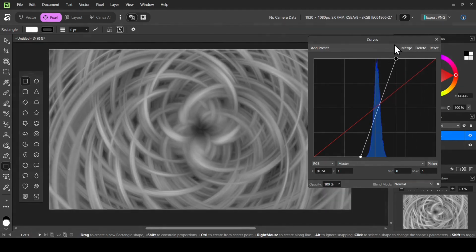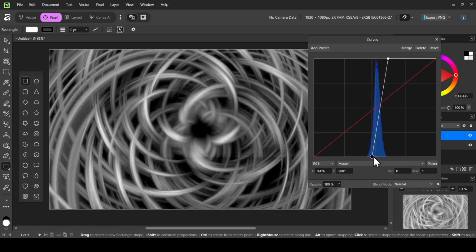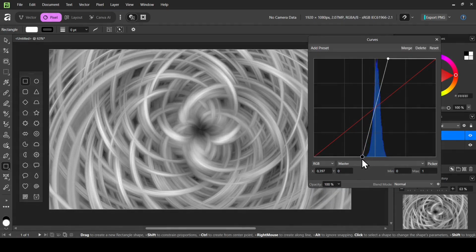As you can see, it will brighten it. And this one here is going to darken it. So here it is, until you find the effect you want. I'm just going to leave it here. And now I'm just going to click on the X here to exit.